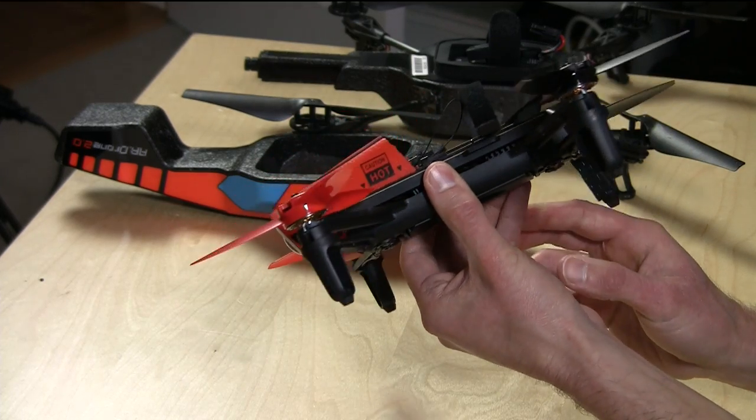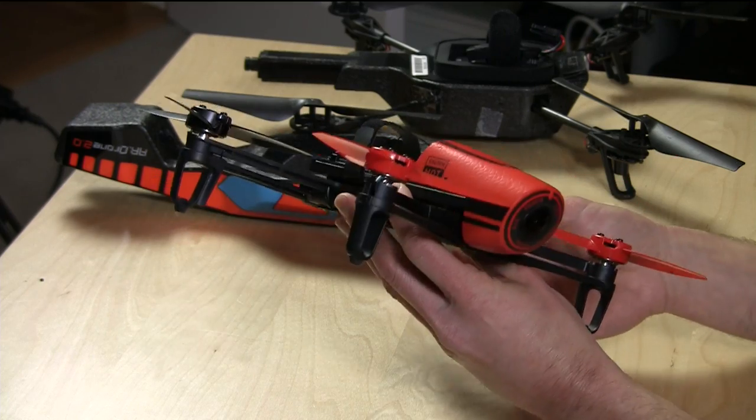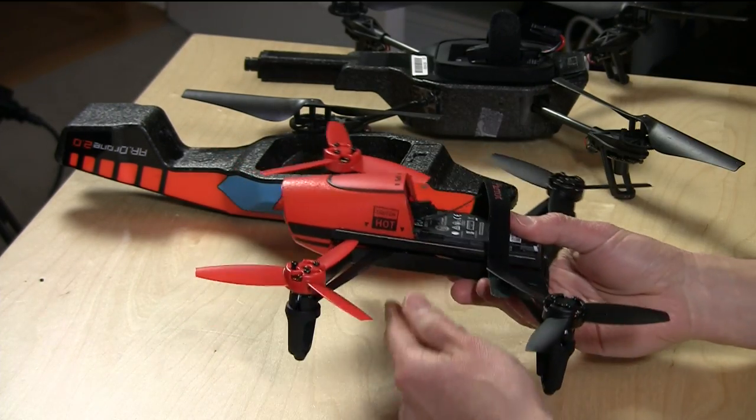The new one has some styrofoam on it still, but a lot of it is high-impact plastic, so I think it's going to have a better lifetime than the old one. Another important feature is the camera, which we covered a little bit at CES. They've done something amazing with it, and you're going to see that when we play back sample footage in a few minutes. But first, let's take a look at the hardware.